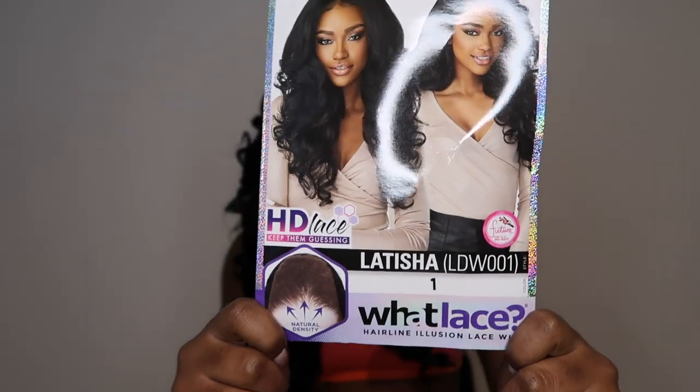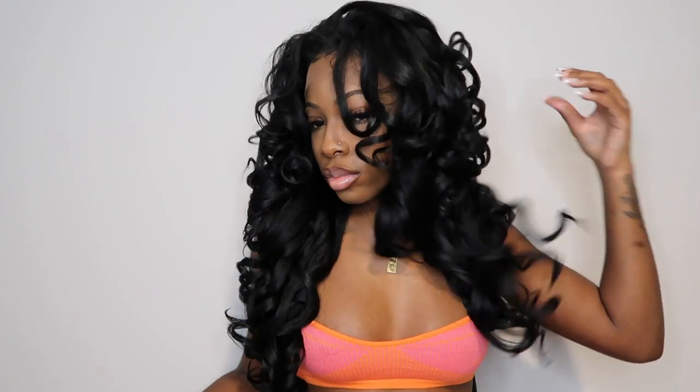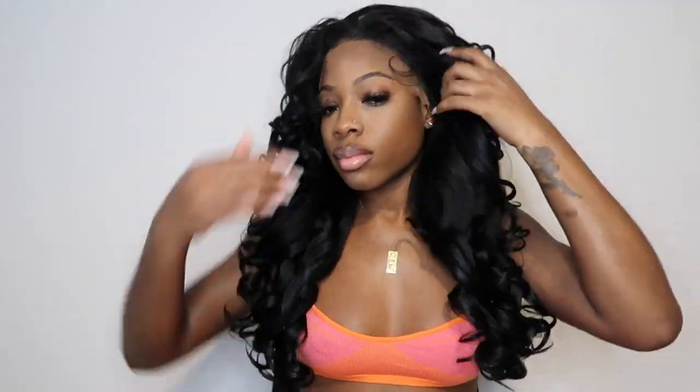Hey y'all, today I have the Sensationnel What Lace in the style Latisha and in the color 1, and this unit was sent to me by Divatress.com.